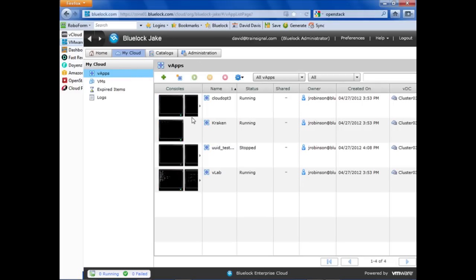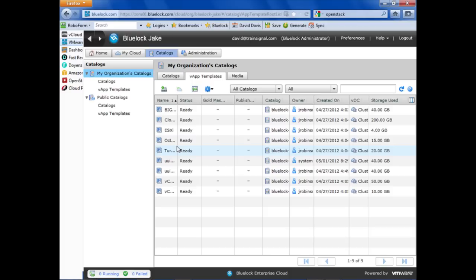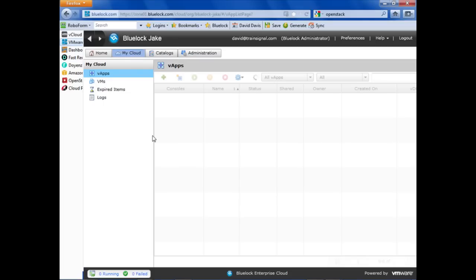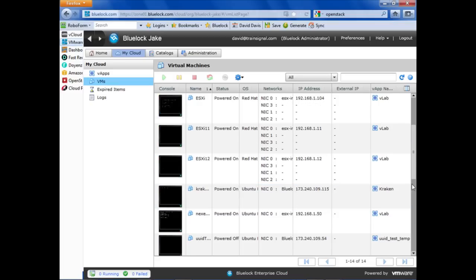If I go into vApps here, of course, the vApps are made up of multiple virtual machines. So you can power on an entire vApp or power off an entire vApp. You've also got a catalog here. Inside my catalog, I've got a list of different types of virtual machines that I can deploy with just a couple clicks of the mouse. I've got my own resources here, so I can't step on the toes of other tenants that are using this private cloud. If I go back to my cloud here inside virtual machines, I can even create virtual vSphere training environments, which is something that I've been interested in doing in here.